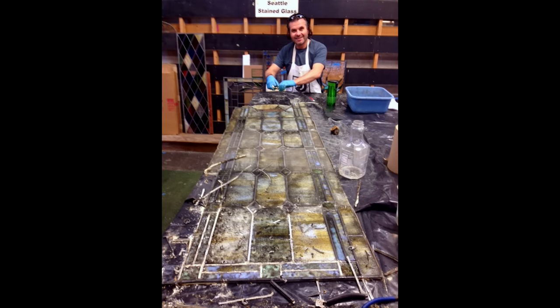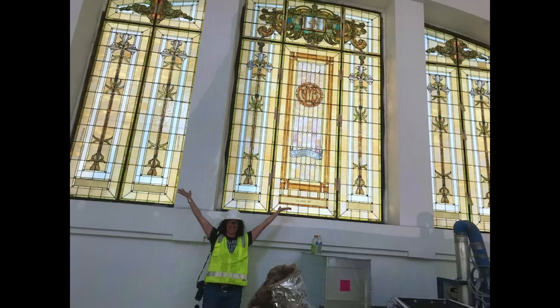Wow. And one of the reasons I love restoration so much is that in 100 years, somebody's going to be doing that to the windows that I built. They're going to be redoing them. And going through the process of touching another artist's work, when you think about the time and the effort and the amount of work that they were able to do without the convenience of the tools that we have now, the soldering irons were not electric.